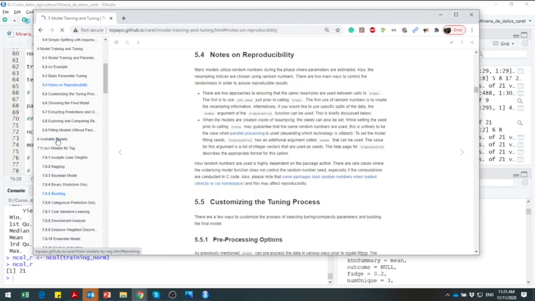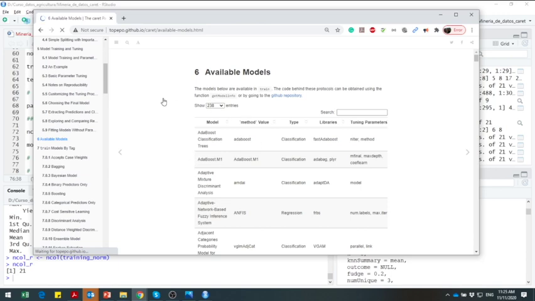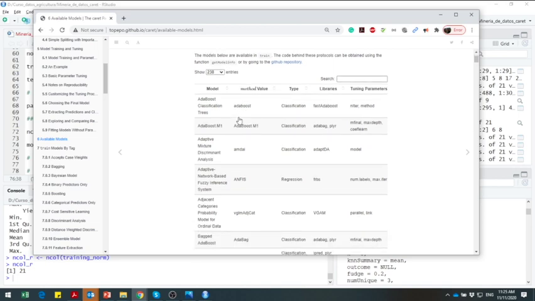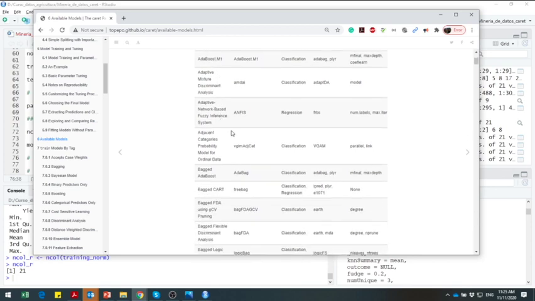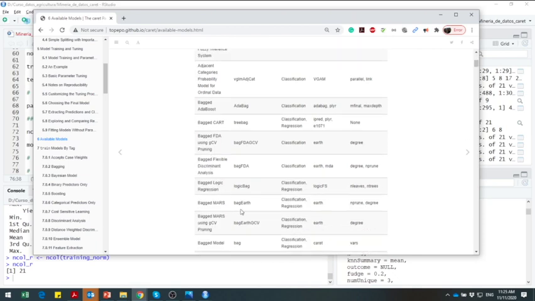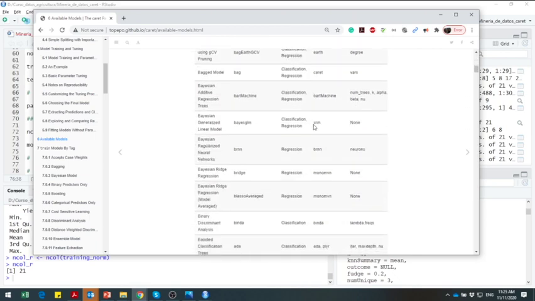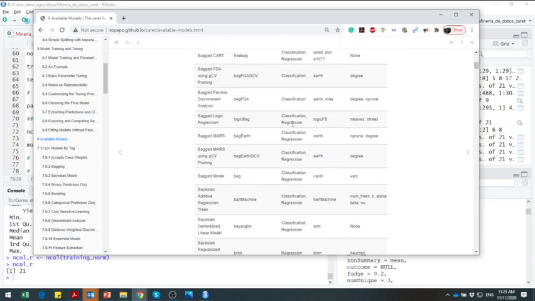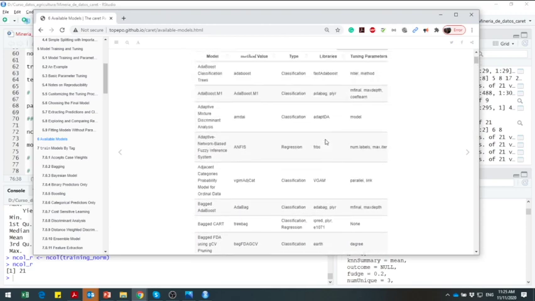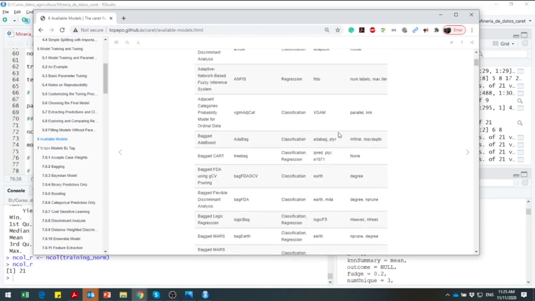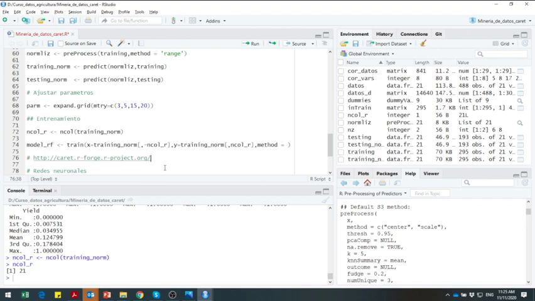I'm interested in this section where they show the different models that can be trained by using the caret package. So there are many of them. I haven't even tested them. We have AdaBoost, Bagged, MARS, etc., and the neural network. So this is where I got the information for those slides that I showed you before.